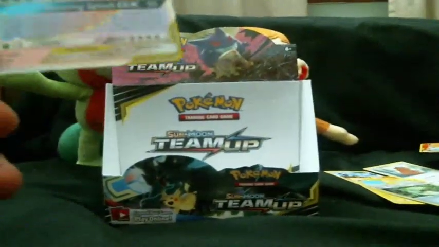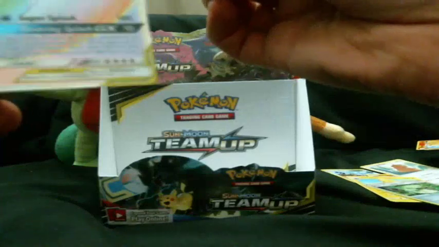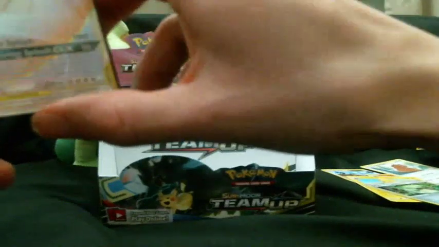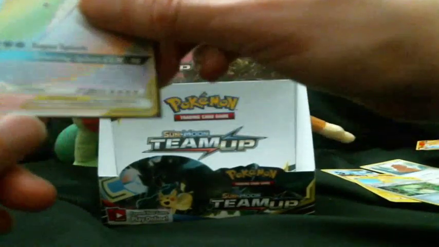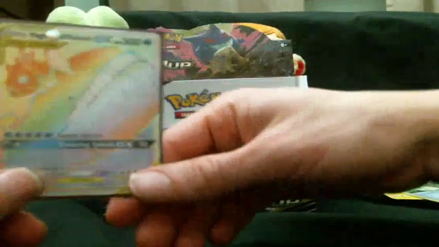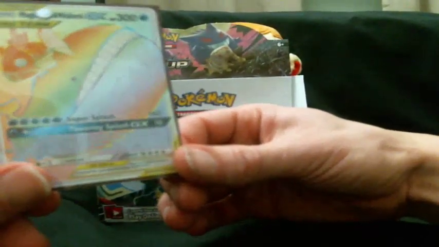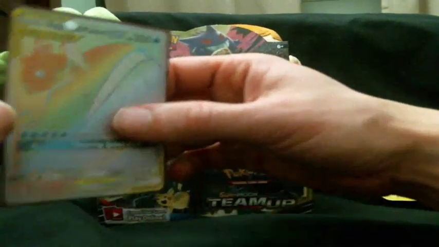Let's see, 183 out of 181. So this is actually a really cool one. It's actually kind of ridiculous because it's Magikarp and Wailord, but it works. So we ended the box on a really awesome note.